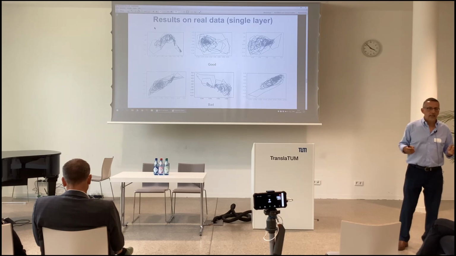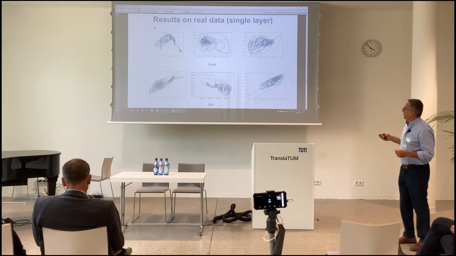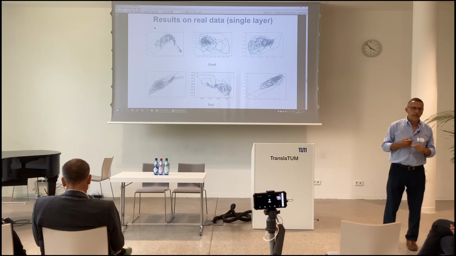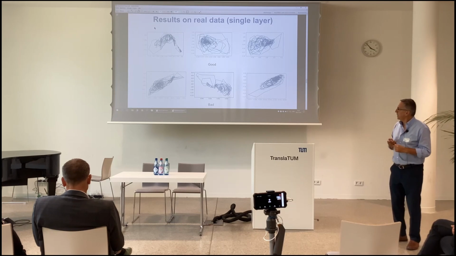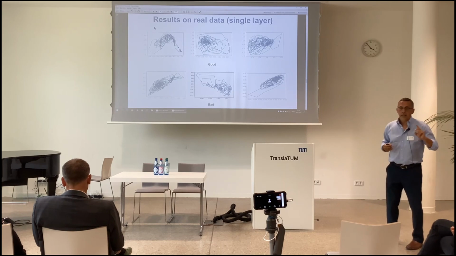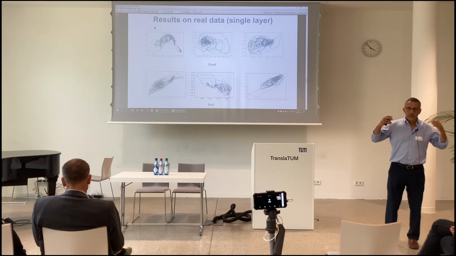So what we wanted to see is if this compression that we were doing by using Gaussian process state-space models, if we could find differences in the patterns of the data. So the top three plots are plots of good babies and the bottom of bad babies. In this particular example, we used a single layer, so it was not a deep process, and the dimension of the hidden process was 2.